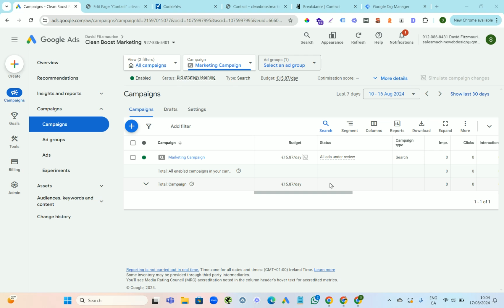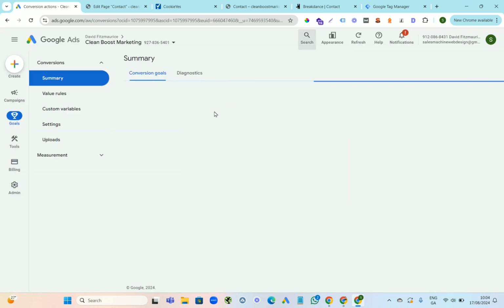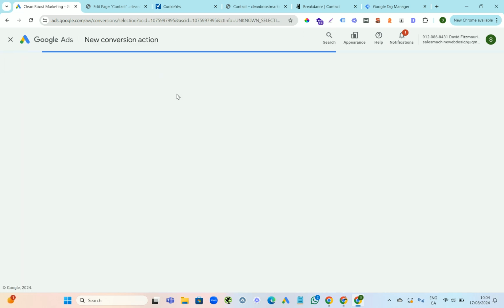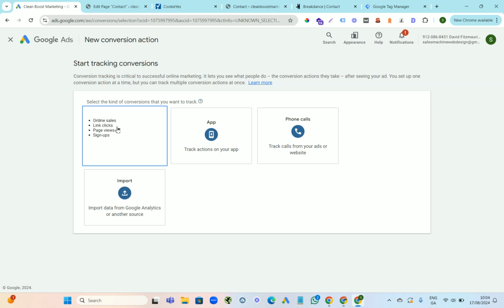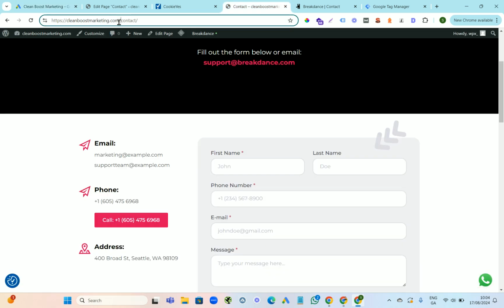So now we're in our Google Ads account, and we're going to start setting up our conversion tracking. So the first thing we're going to do is, this new Google Ads is a bit of a mess. So I just go up to search, and I just type in conversions, and we're going to go to conversion goals, and the first one we're going to set up is our calls. So we're going to create conversion action, this button right here, and we're going to go to website because this is where we're tracking things. We're tracking a button click, so we're going to go to website, and I have to come up and get my domain name, and Google has to read it.